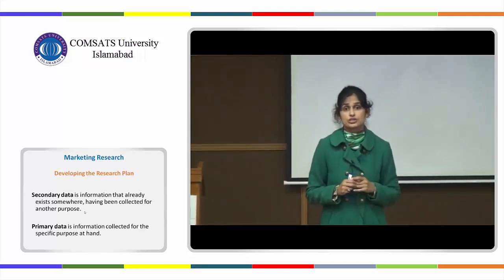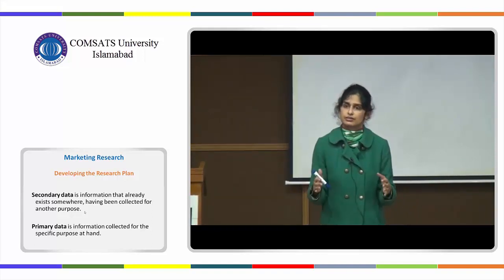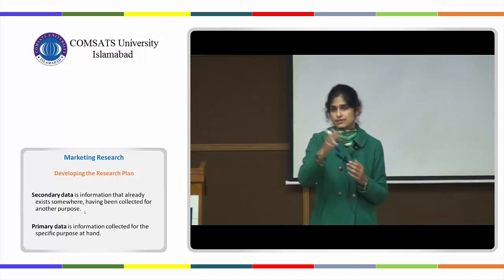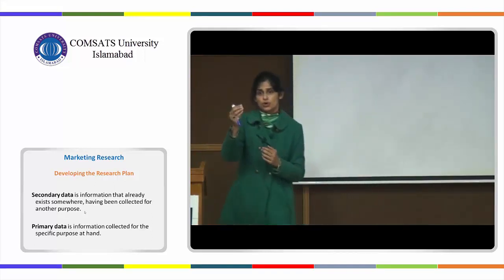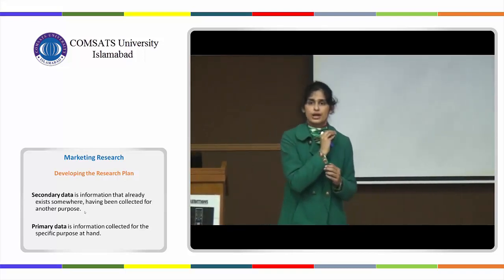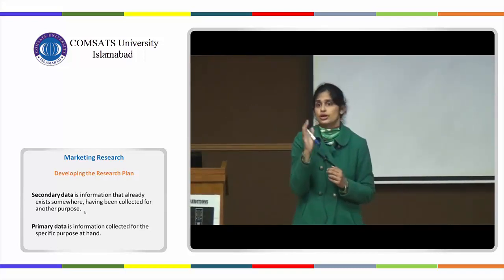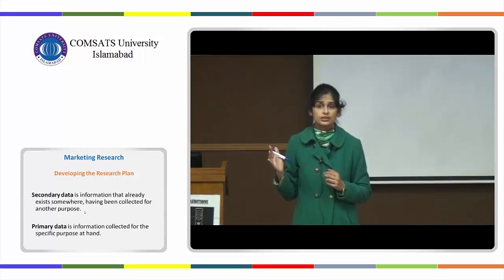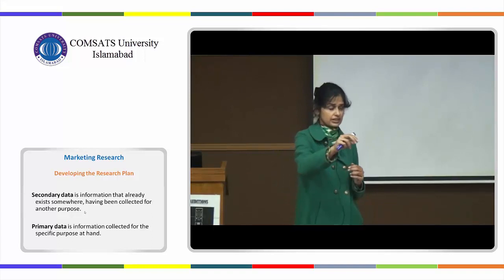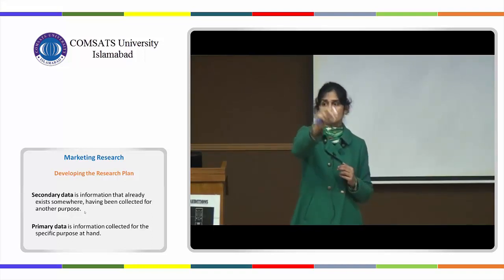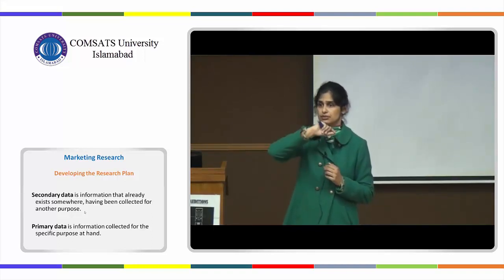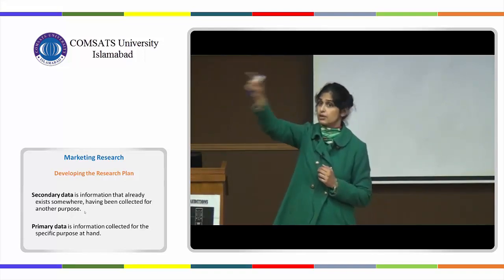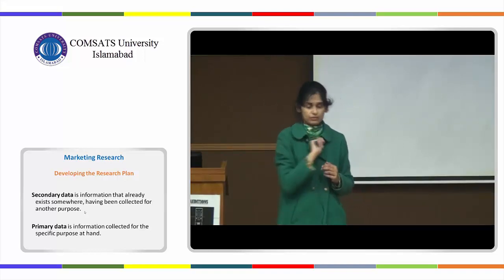Primary data is the information that you collect for the current problem, right? So to satisfy or to understand the current problem, what data that you collected, that is primary data. So for instance, you get questionnaires filled from your sample, that is primary data. That data has been generated for the very first time. If somebody else uses that data, that would be secondary for him, but for you it would be primary data.